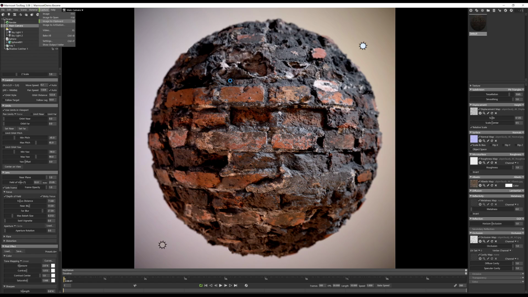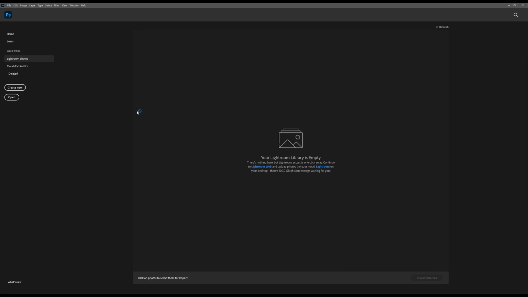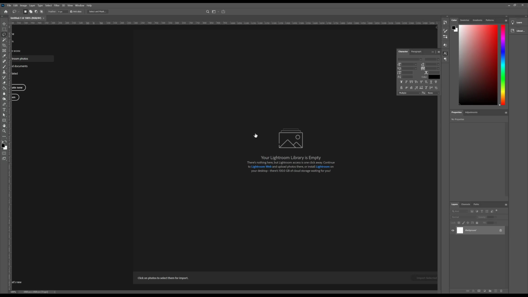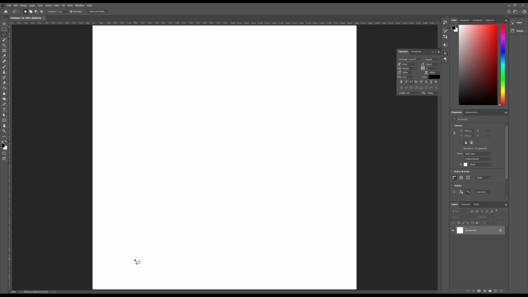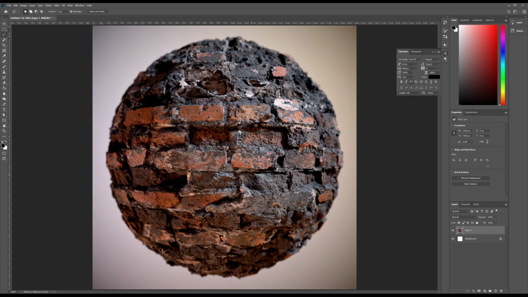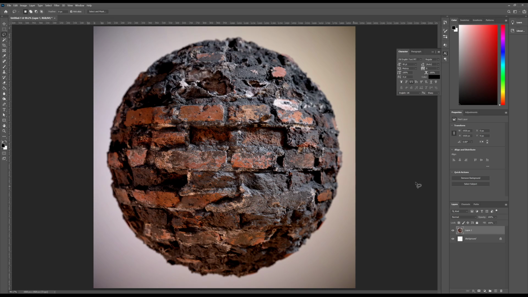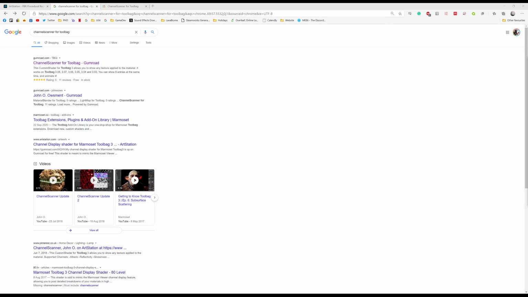That's done that. So now if I open Photoshop, let's click create new, and it will see what I've got on my clipboard and automatically give me a file size. Once this opens, we can paste that in, and there we go. In Photoshop, we have our image ready for some extra little post-process. So I'm just going to rename this as render, and then we'll go from there.